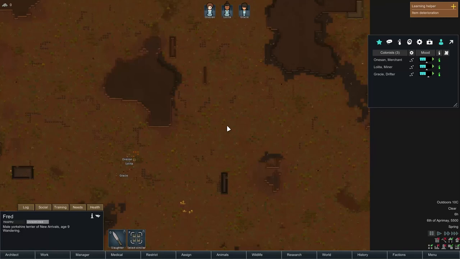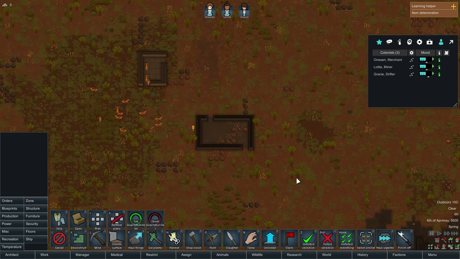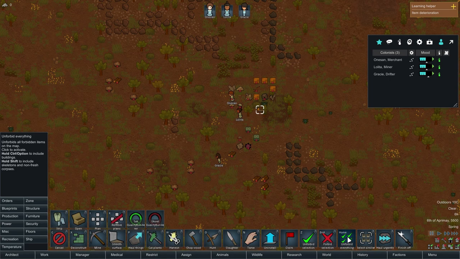If you have been playing RimWorld yourself, you might notice that I have some mods and stuff installed, but they're not big mods that make a big change to the game, so nothing to worry about. The first thing I'm going to do is unforbid everything on the map, which basically means people can now interact with this.